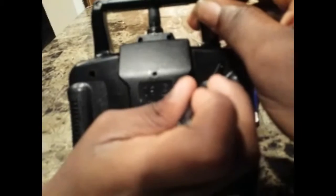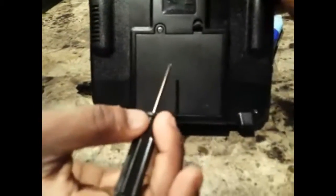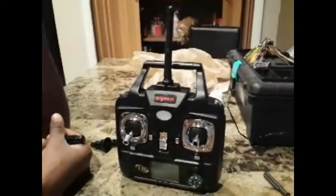What we did, we put the remote back together and show them where the screws are. You got right there and right there. Right there. That's to put the batteries in, and right there. Basically, you'll see everywhere that you're supposed to put screws, you put screws in. And then I put the cap on the antenna. Finished product. There you go.